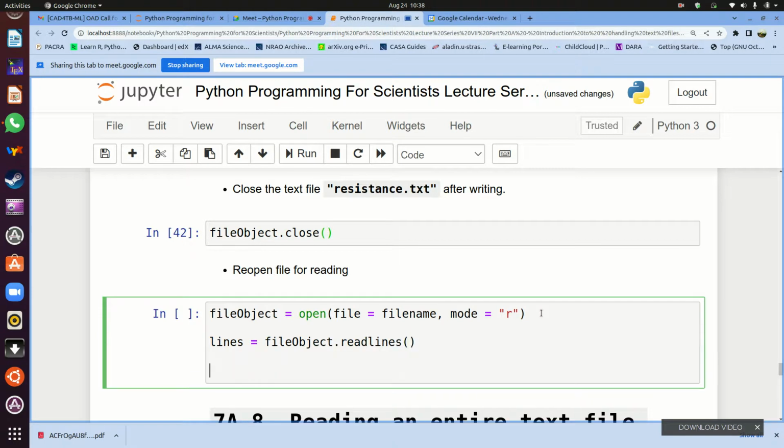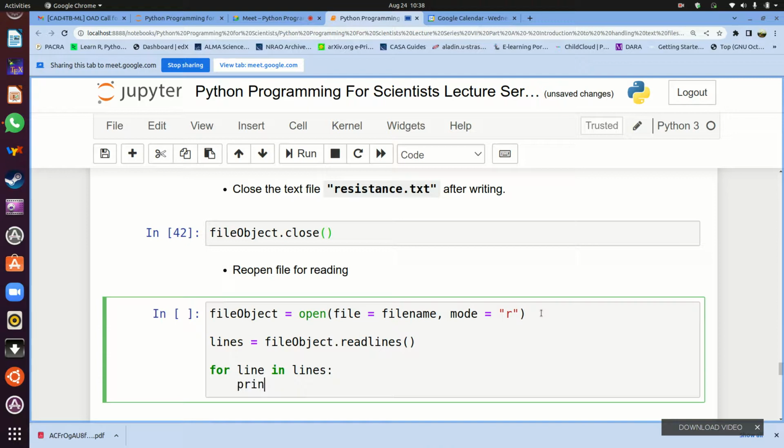Then for line in lines, I'll say print line. Then after that, close file object dot close.